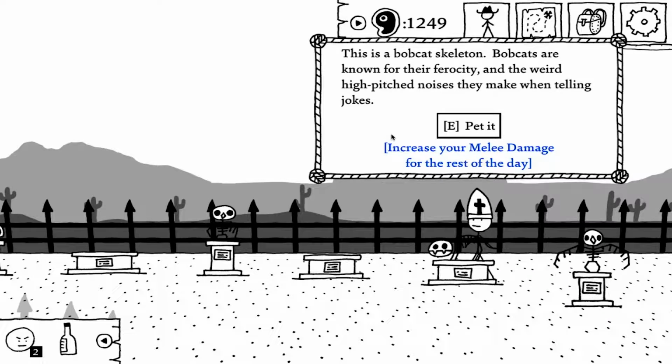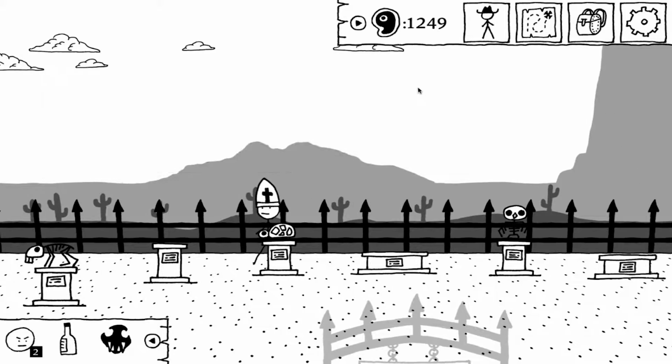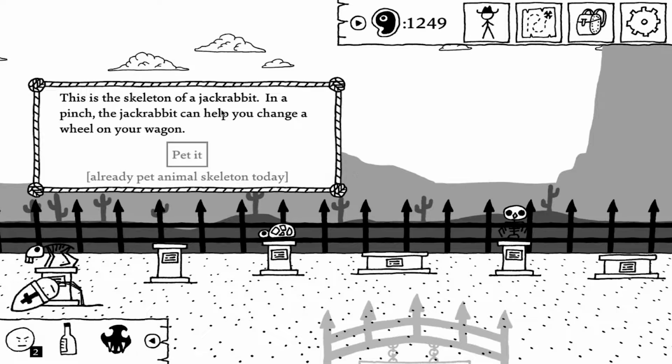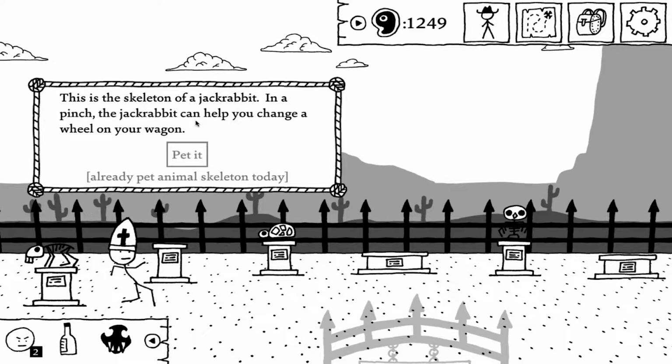It's a bobcat skeleton. Bobcats are known for their ferocity and the weird, high-pitched noise they make when telling jokes. Pet it. Boon of the bobcat. Desert tortoise. It is currently in very slightly less of a hurry to get places than it was when it was alive. Jackrabbit. In a pinch, the jackrabbit can help you change a wheel on your wagon.